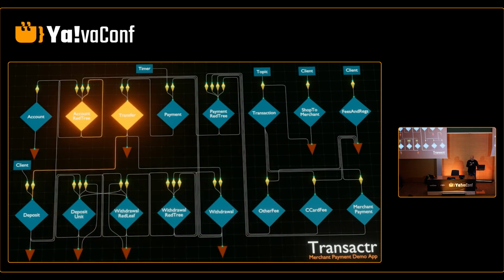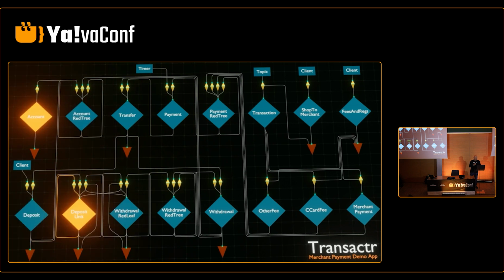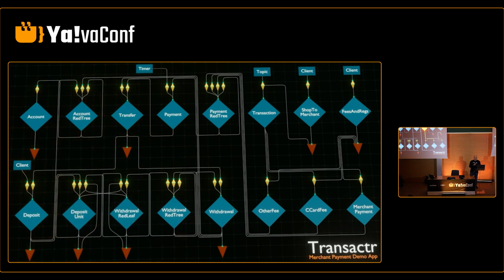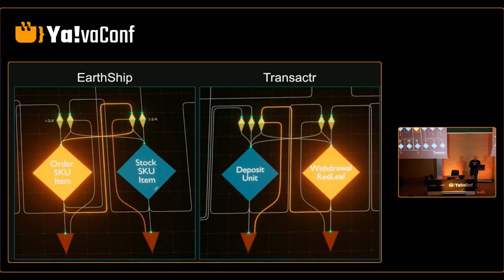So very quickly, I just want to show you another application I just wrote. I call it Transactor. It handles high volumes of transactions coming in from a Kafka topic. The main thing it does is reduce the funds coming in from these transactions down to merchant payments, which are basically just moving money from one account to another. It's very similar in those patterns I just quickly talked about, the reduction trees, the one-to-many.